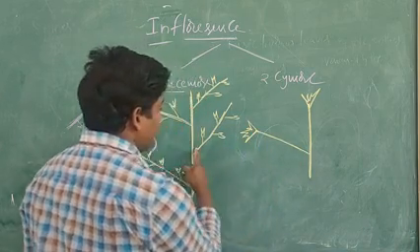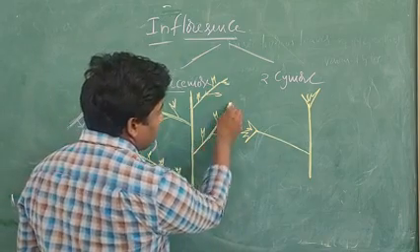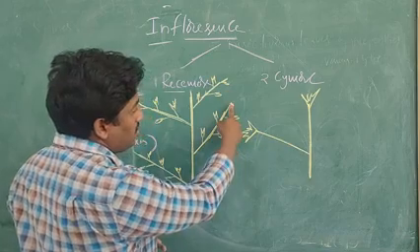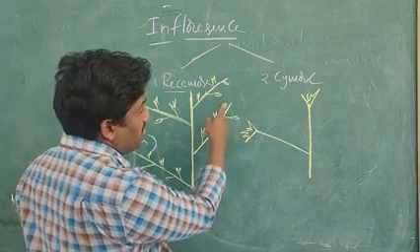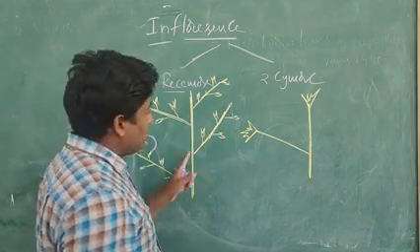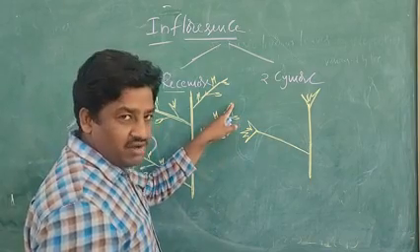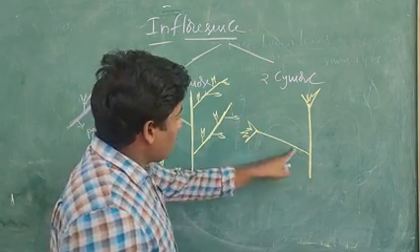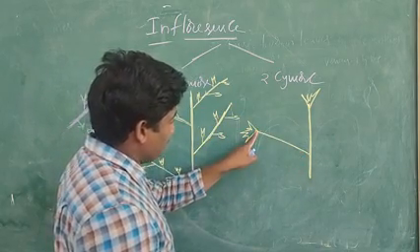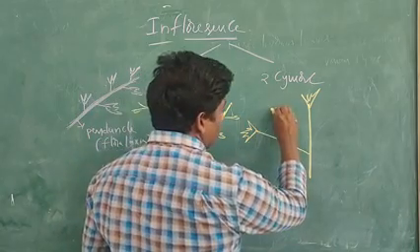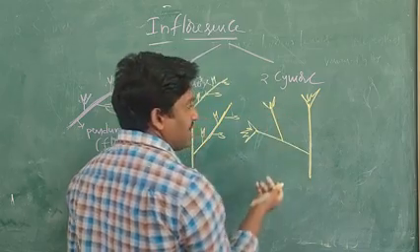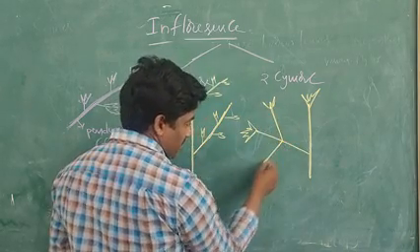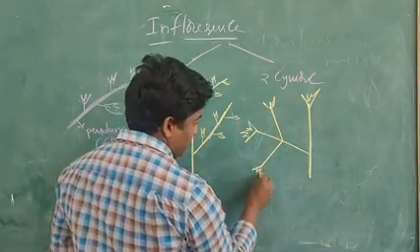Here you can see that in the branch a flower is produced at the tip region. The flower is formed at the tip here, and again here a branch is produced, and a flower is produced at the tip region. That means the growth stops. That means limited in growth. Again a branch is produced, and here a flower is produced at the tip region.